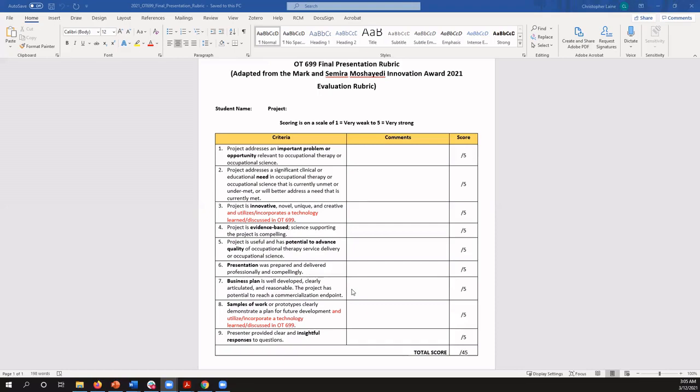And I think that for the samples of work or the prototype, I had a pretty good description of what we had, when we actually had a physical version of this as well to show people. But I wouldn't take off too much for that. For you, it's going to be different, of course, because you need to focus on technology learned in this class, and it would be good if you had some kind of a little bit of a demo. I think I would give myself a 4 or probably a 5 on this particular presentation if you converted it around to an OT project instead of an SLP thing.